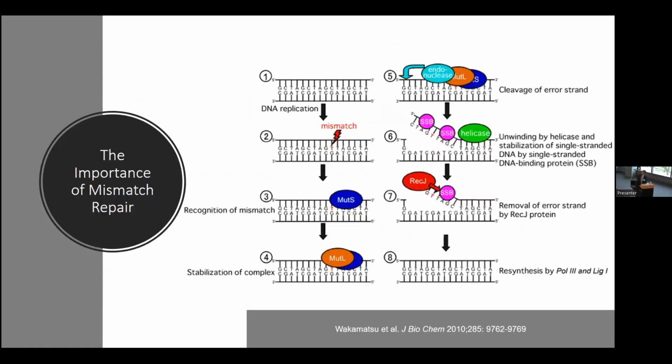And so, what is the importance of mismatch repair? And again, I know I'm talking to a group of people who probably understand this even better than I do, but the way I describe this to our medical students is as simple as this. If I asked you to transcribe War and Peace on Microsoft Word with an intact spell checker, how many typos would you have? You probably have a handful, but not a ton. If I asked you to transcribe that entire book without the use of spell checker, how many typos would you have? You would have a ton, or at least I would, right?